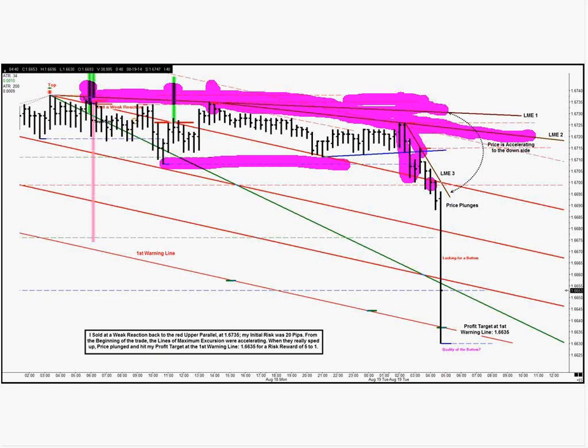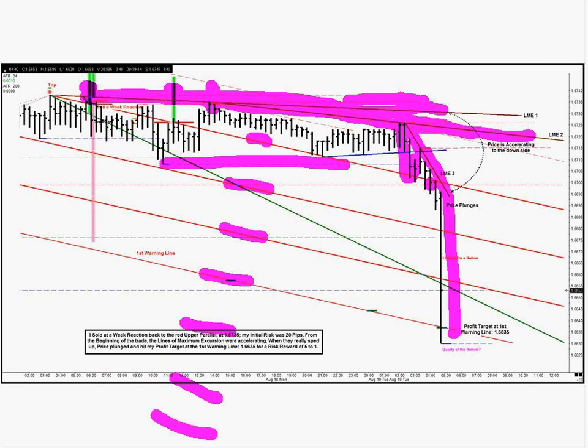And then look what happens. Price plunges. And we've gone from trading in a range to looking for a bottom. And you can see all the way along, I have been working. This is the upper parallel. This is the median line. This is the lower parallel. And this is called the first warning line. You can see they're all equidistant. And Andrews would have four of these sitting out here.